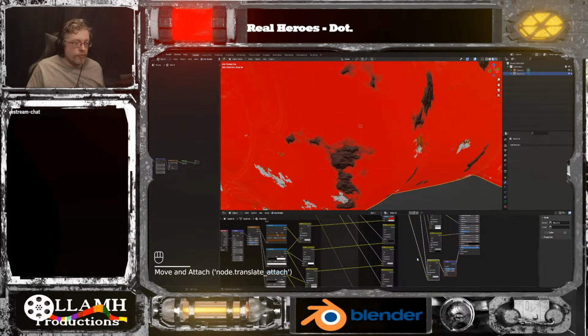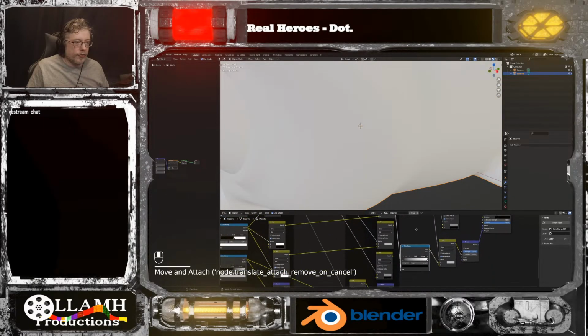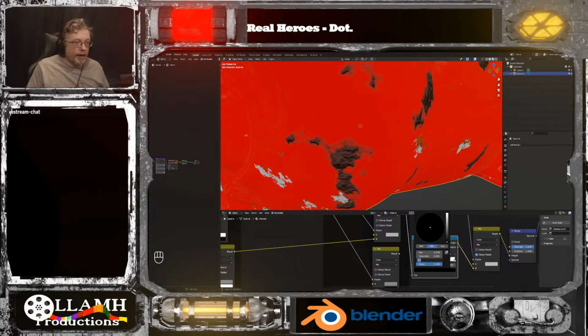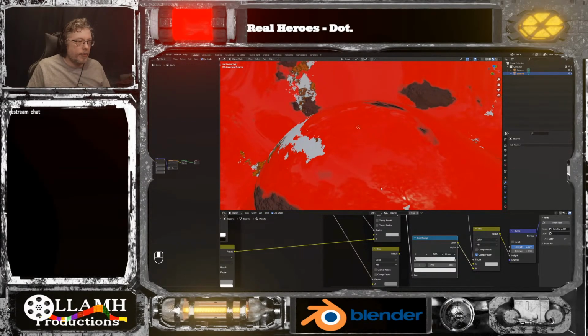To move. So what we want is a color ramp in between these two, so that we can control where it starts. So we're saying 0.5 on that end. And if we say 0.75, it's not going to stick out as much.